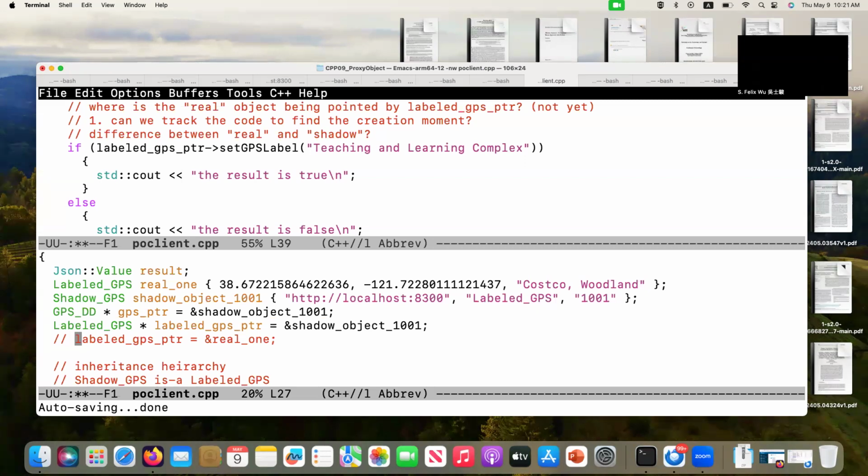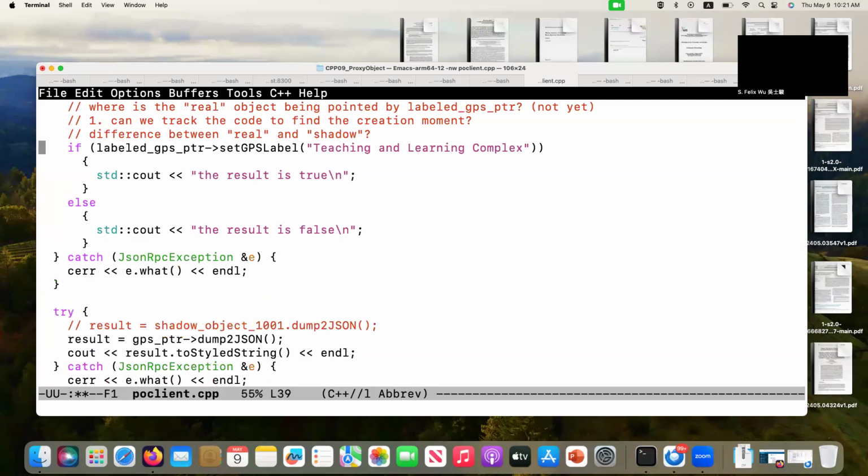Okay, number two is important. This sometimes confuses people, but it's a great feature. When I call this particular label GPS pointer set GPS label, all the programmer cares is that this pointer is pointing to a function that will support this particular member function called set GPS label.